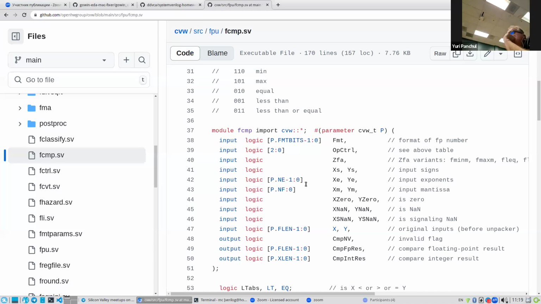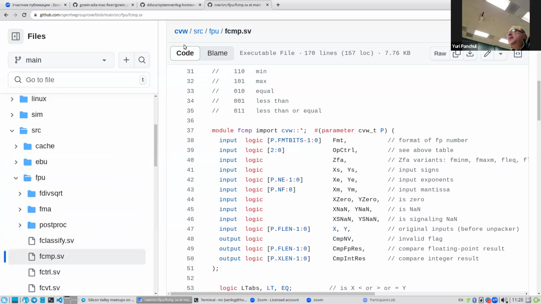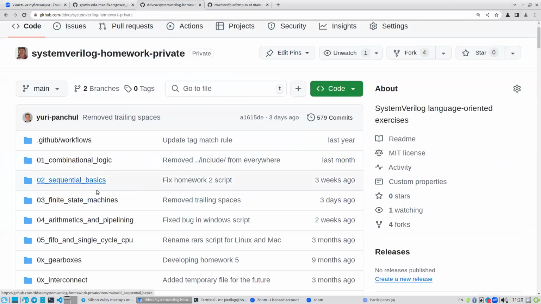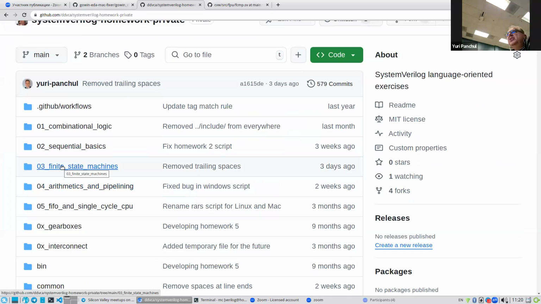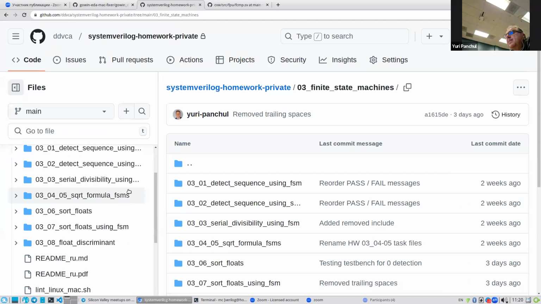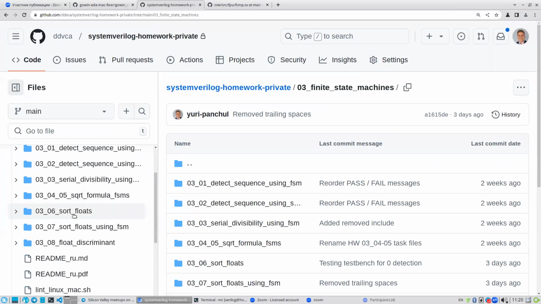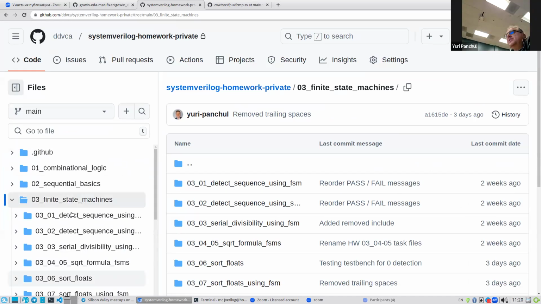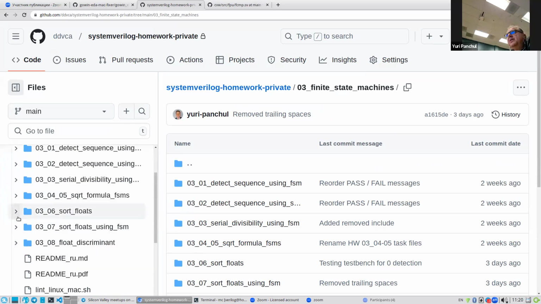So what I did together with Max Kudinov and Mike Kuskov is that we created a script which is used to run homework number 3.